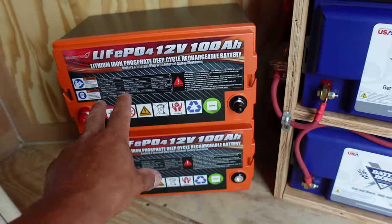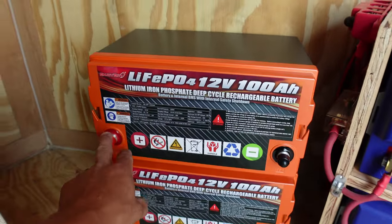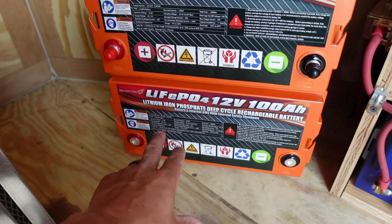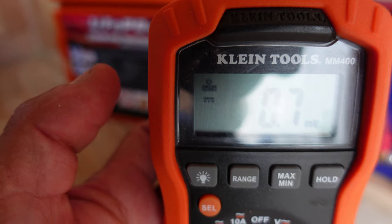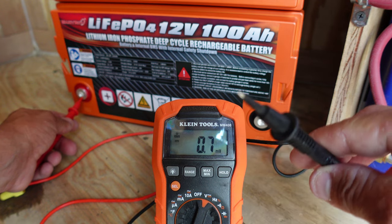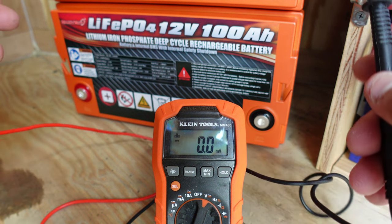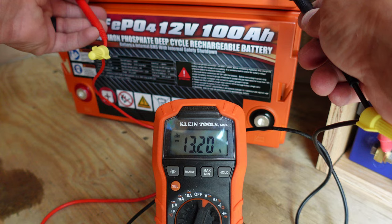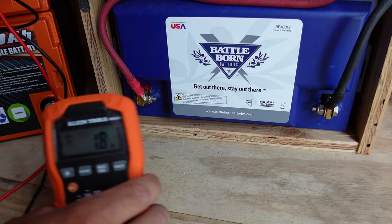We have the positive going up to the bus bar, then the negative connecting to the positive creating 24 volts across both batteries — that's what we're going to do for these two right here. But first, I want to take my multimeter and test the battery terminals to see the voltage right now. This one was just opened out of the box, so let's test that one first. Hitting the orange button to get to DC voltage — red on the positive terminal, black on the negative — and we're at 13.20 volts. The battery is fully charged. Testing the top one now — positive and negative — 13.20. Exactly the same. Amazing.